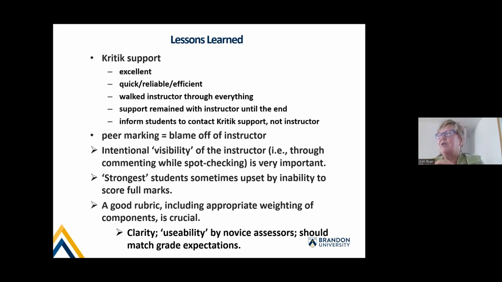Strongest students sometimes got upset about the inability to score full marks, because the way the platform is set up, they might get 98%, they might get 97% because of the 3 scores, but very seldom 100%. A good rubric, including appropriate weighting of components, is absolutely crucial. You know, the measurability comes into play here. There's no ifs, ands, or buts about it.